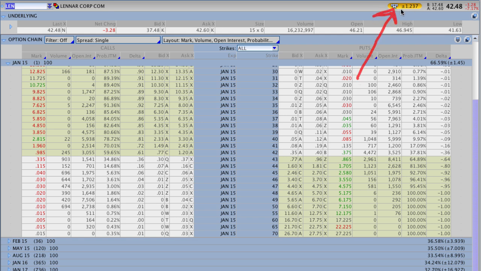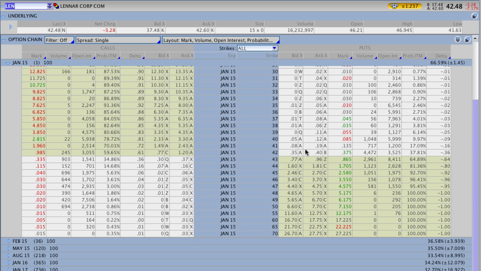So the expected move is about $1.23, and from where the stock closed, that means you'd have to get at least somewhere under 42 and a half, really, to say the least, and to make it worthwhile. So you're looking at about 41 and a half, 41 as far as an expected move lower.